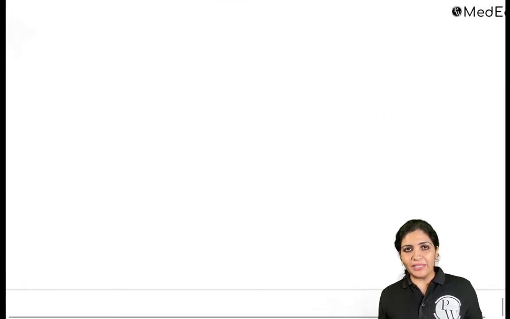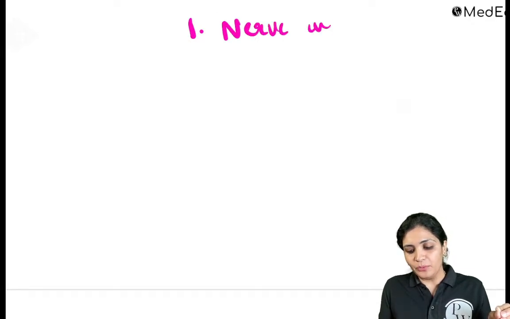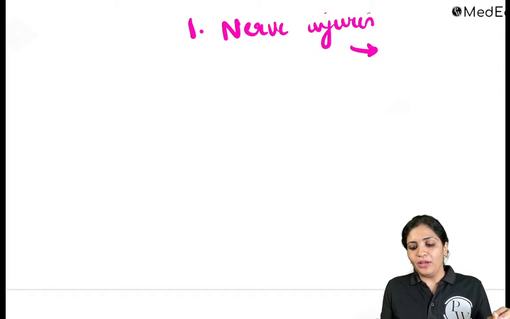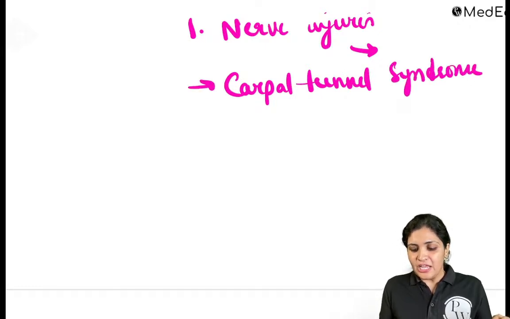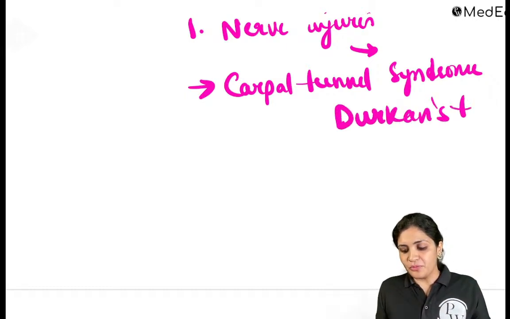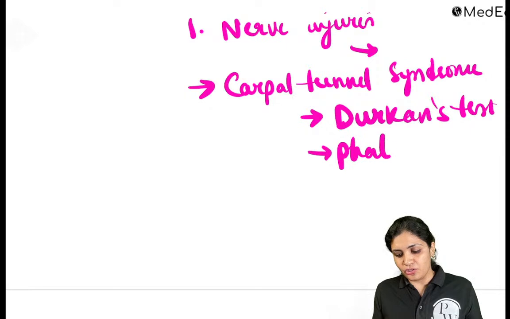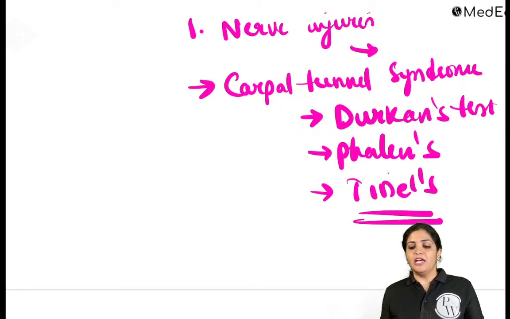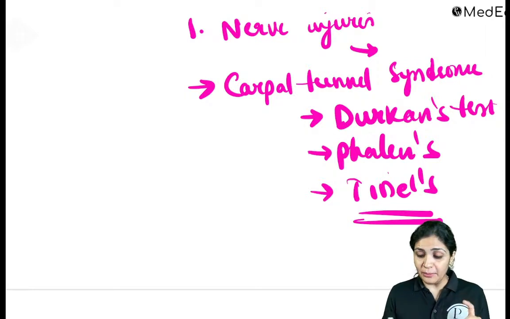Before that, I want to tell you certain important topics. You have to always start with nerve injuries. We have dealt with nerve injuries, and then one thing you have to always read about is carpal tunnel syndrome. Carpal tunnel syndrome is one important area where they ask you about the test. The most specific test that has been asked is the Durkan's test. Durkan's test is supposed to be the most specific test to diagnose carpal tunnel, and you have Phalen's test also, and then your Tinel's sign can sometimes also help to diagnose carpal tunnel syndrome. So first you read the nerve injuries, and then carpal tunnel syndrome in particular, which is again an important question.